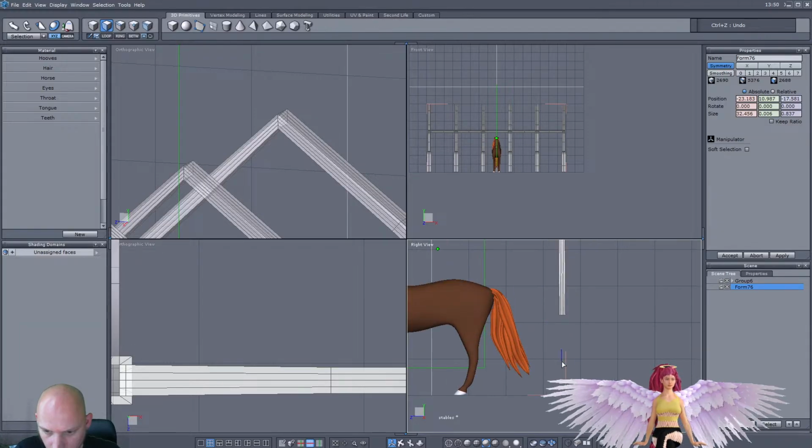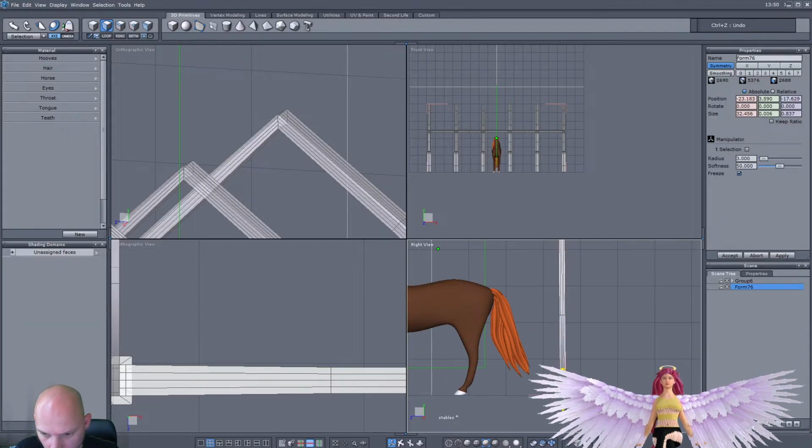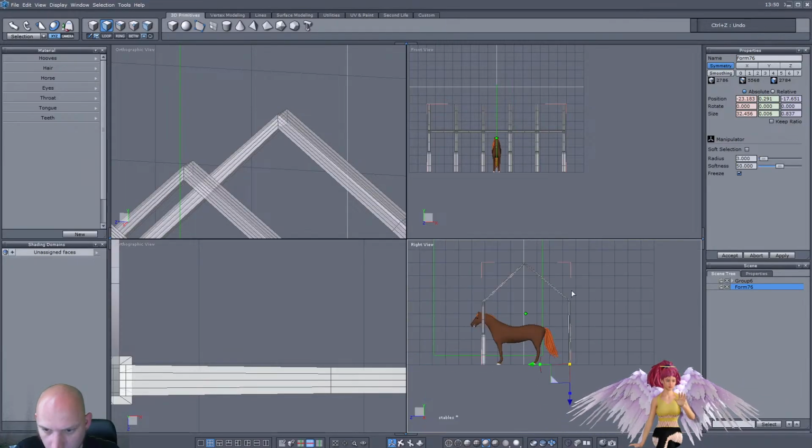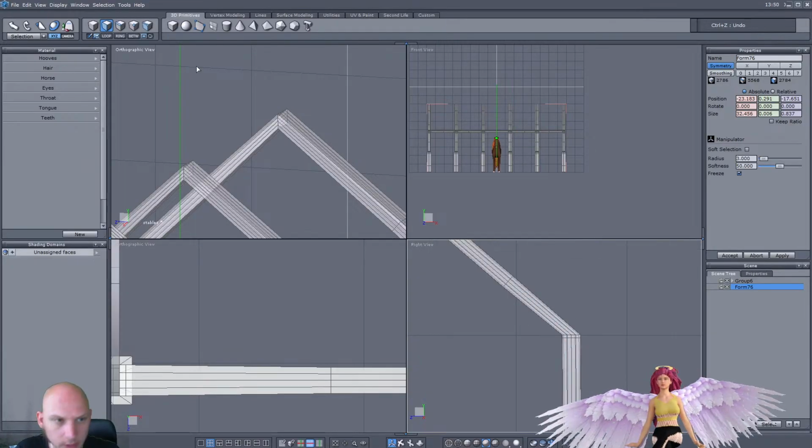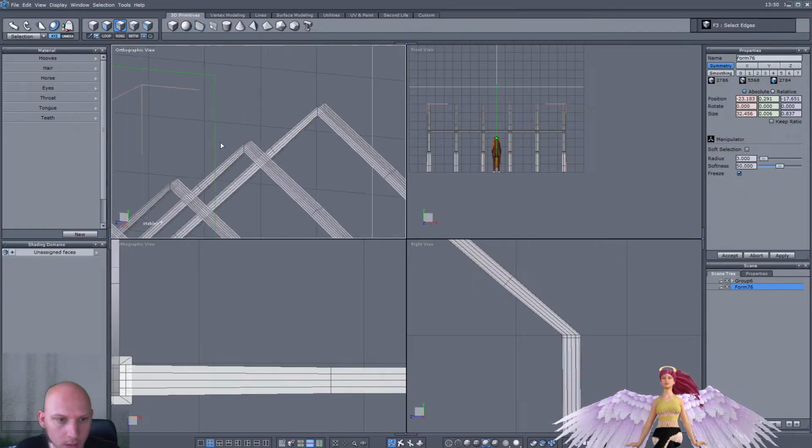And I just forgot to add the additional line work here.